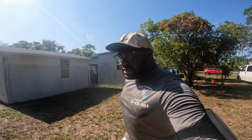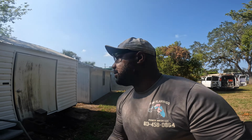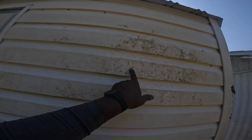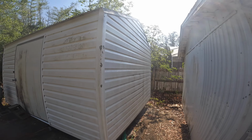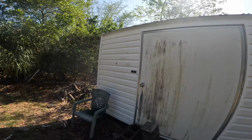All right, you guys, we're gonna go back to the top where we started and see how that shed is looking. Let me show you guys. So this is the downstream mix on here. It's coming off like butter. I'm gonna give it a good rinse and see what's left over. If we gotta touch it up, we'll do that with a pump up. All right, let's give it a rinse now.